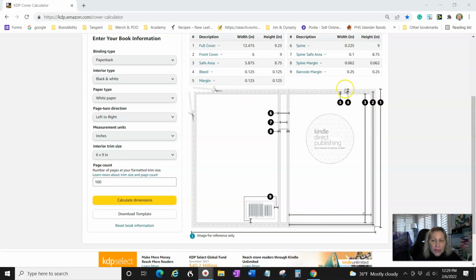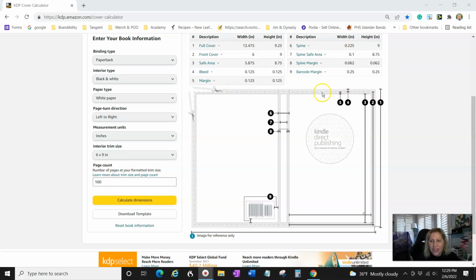When they trim the books, there's an area that can get cut off. That's just to allow for when they print them and cut them, so some of this might get cut off. That's why you want to make sure everything is within this safe area. Now, there are all these bleeds and margins and other numbers, but those just tend to be confusing.